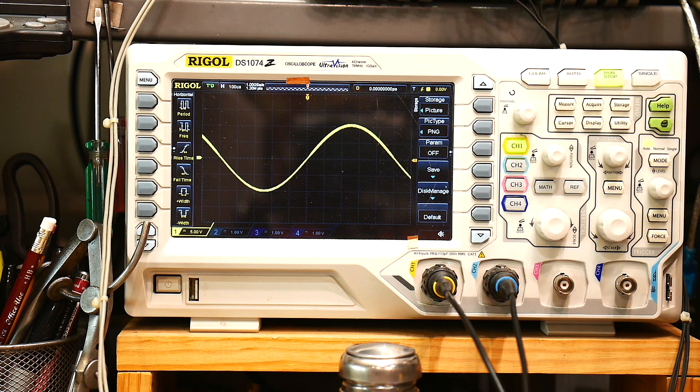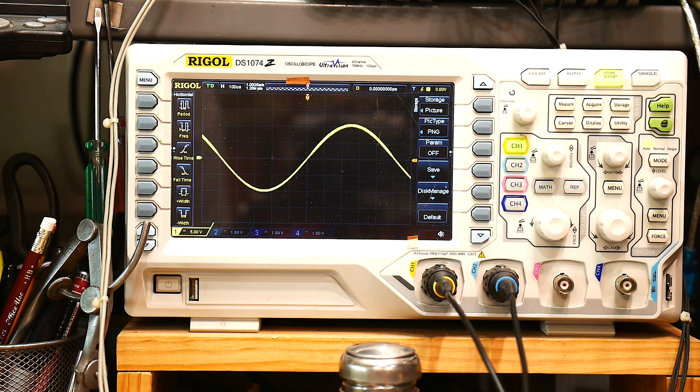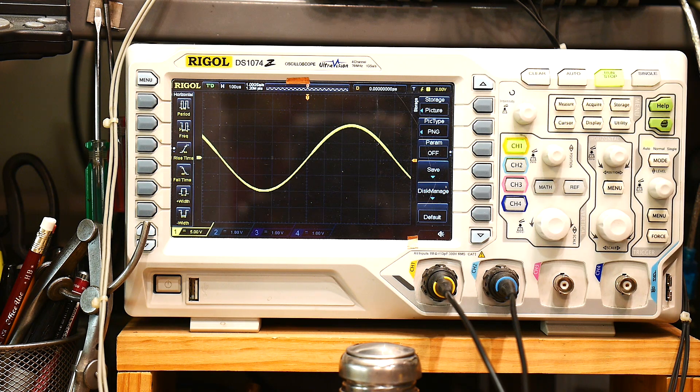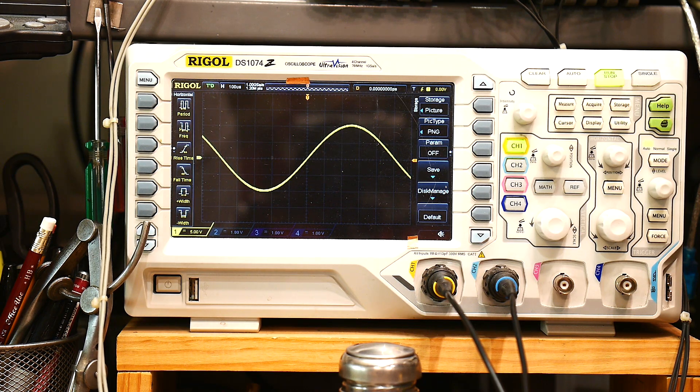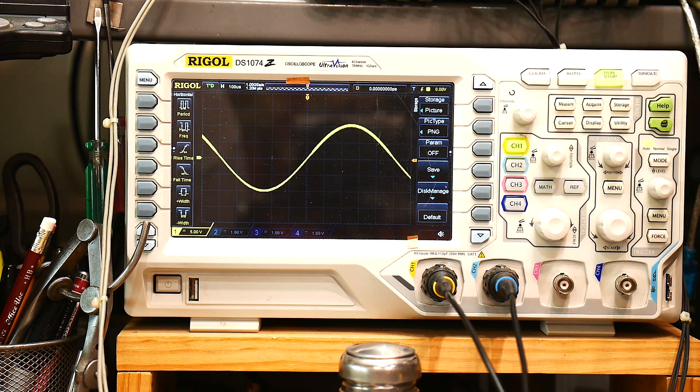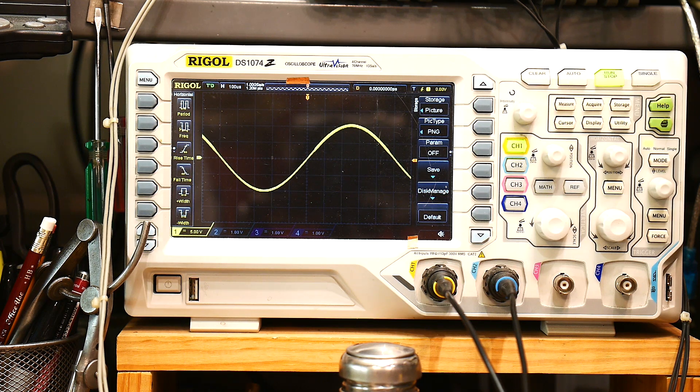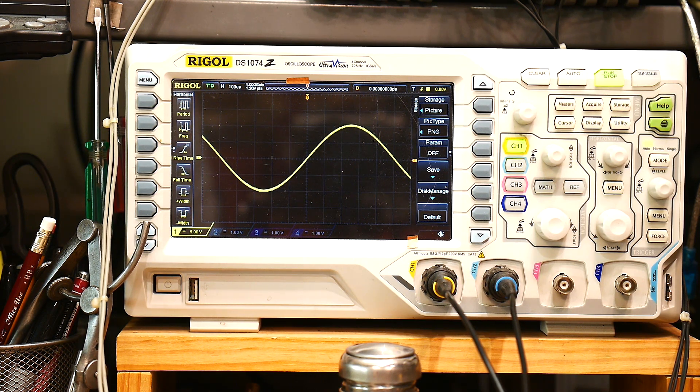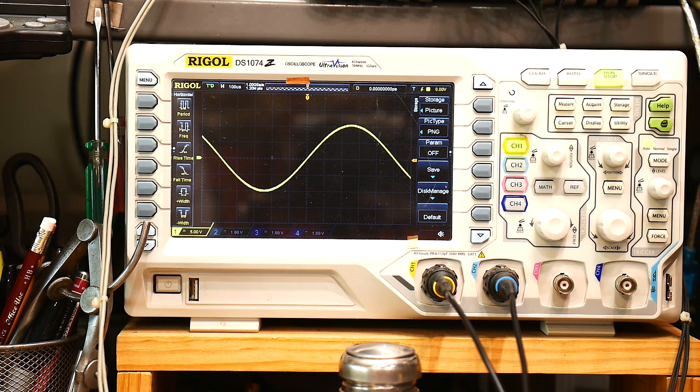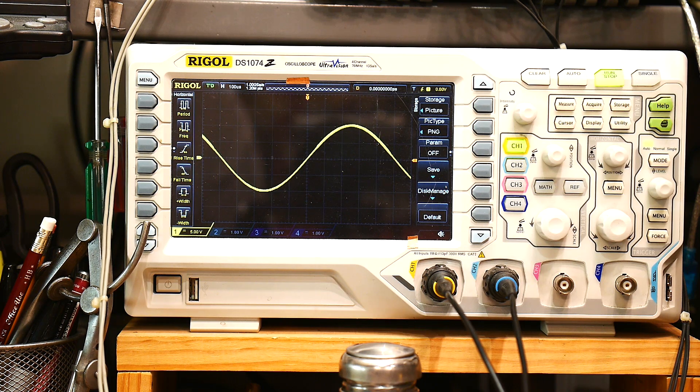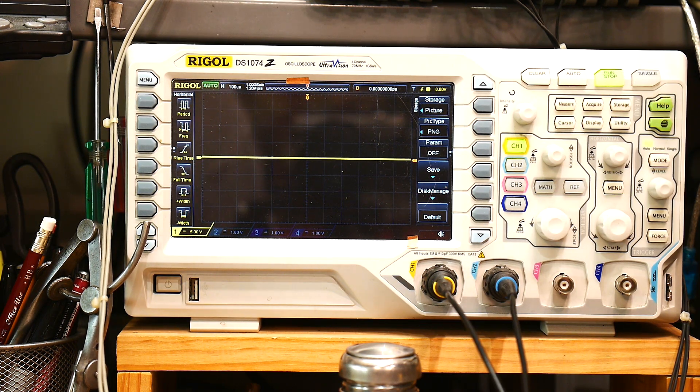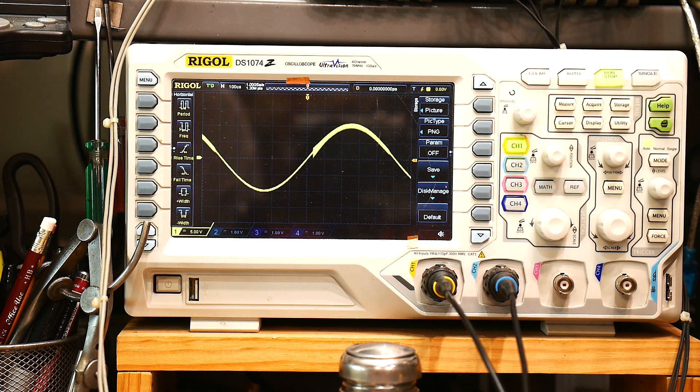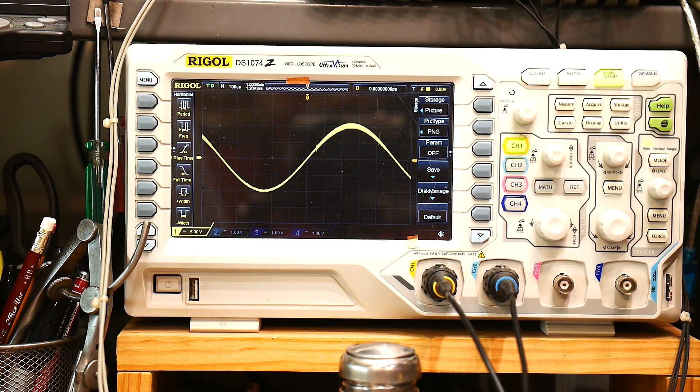It looks a bit funny too. So something's gone funny with the breadboard here. Something has gone funny with the grounds or capacitance. There we go. Ah, it's bypassing. I don't have any bypassing on this board. So if I grab the power supply, it calms down. So it's just bypassing problems. I don't want to go through the hassle of doing all of that. So let's go ahead and put in the 4556, which is the high current version.